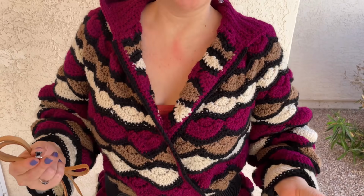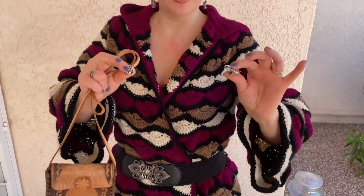Okay, so another way to close this along with the belt is these little clips.